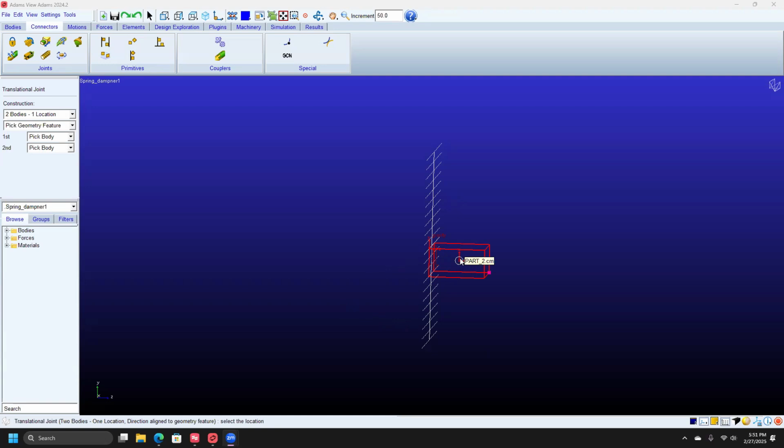which is that part2.cm. So then I'll just go ahead and click center mass, and then we'll want to select the orientation. And to start, again, not super important, but we'll want to make sure that it's going up, right? And there should be a direction vector here.